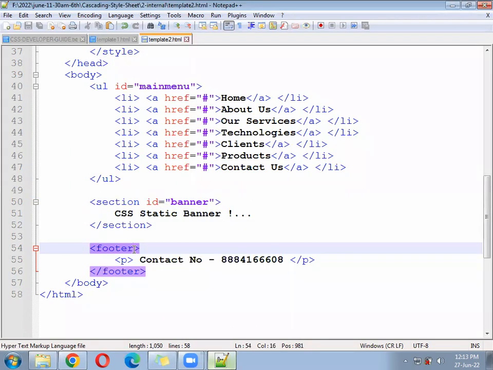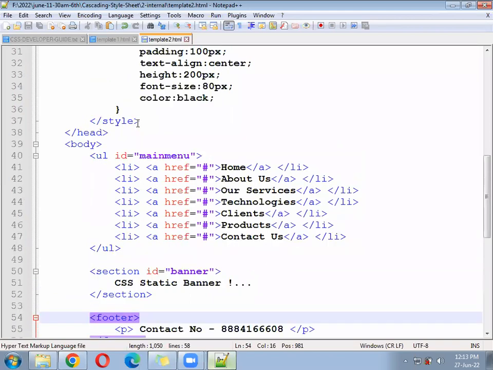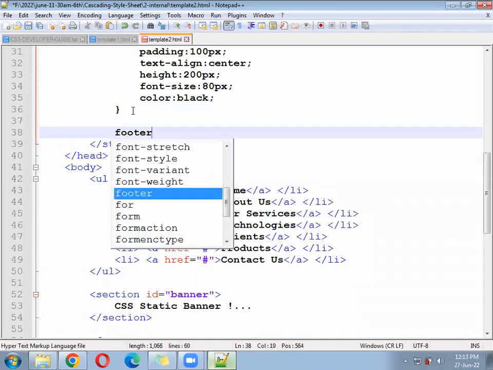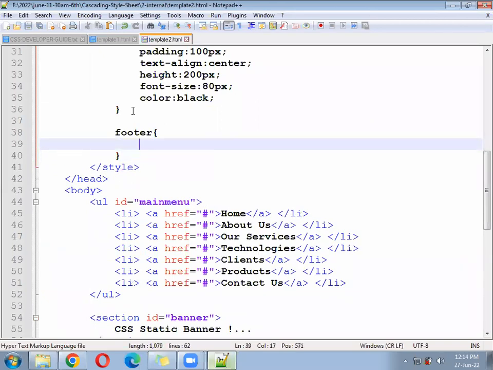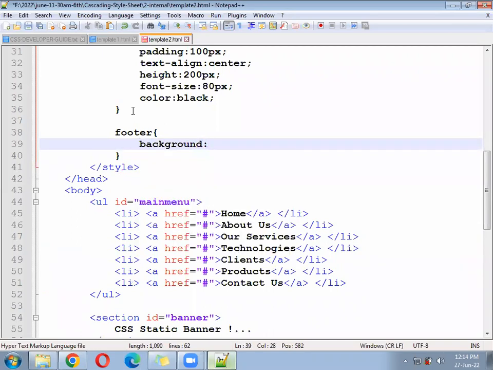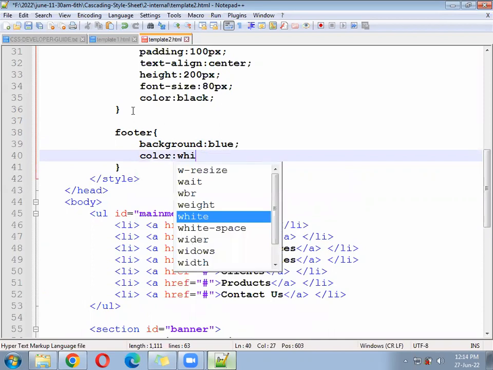There is no concept of mixing or confusion or collapse of the CSS. So let the footer be just footer. Write CSS directly for the tag name footer. What should happen in that? Background of the footer should be black color or maybe blue color. Color of the footer should be white. The text color should come in white.